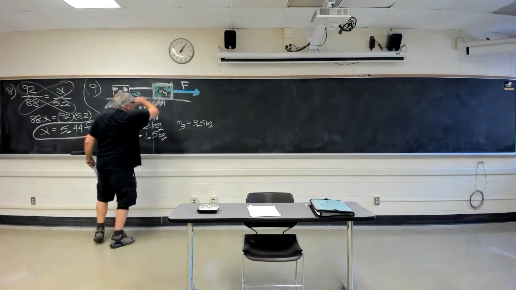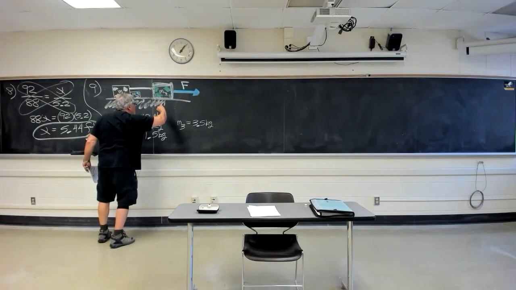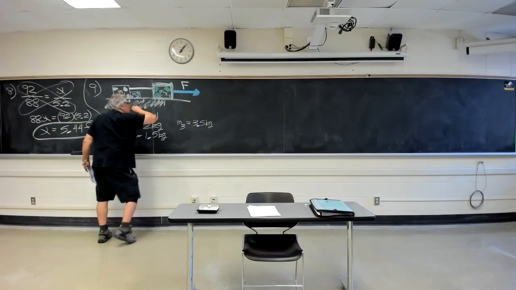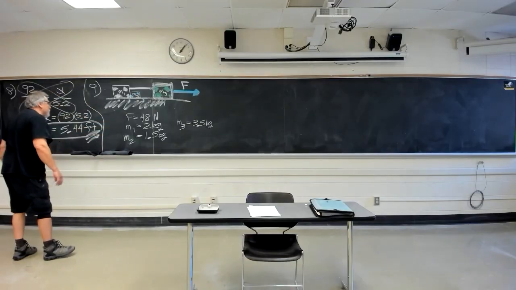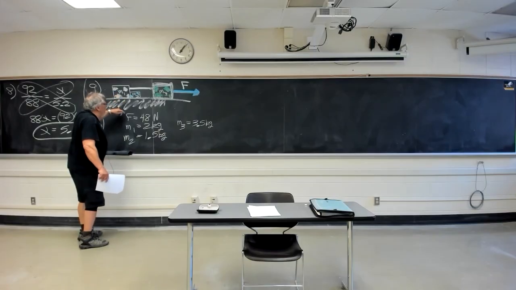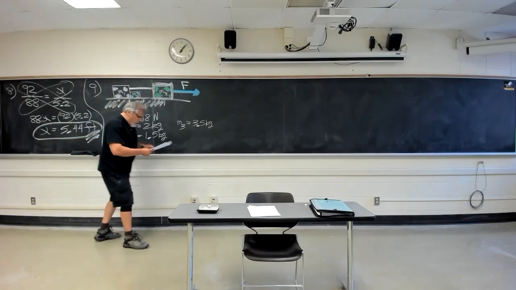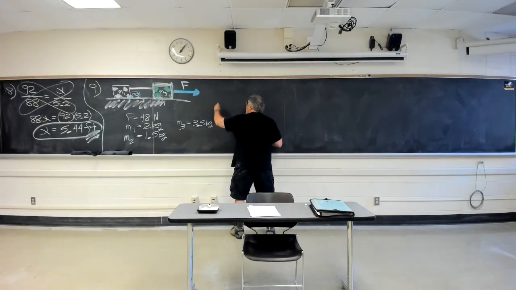All of these together are moving that way with the same acceleration. Sum all these masses together, M1, M2, M3, that's the total mass. Divide that into the force, that's the acceleration of all of these, because they all have the same acceleration. Therefore, take these two masses, their sum, and multiply by the acceleration. You know what the tension is. So yeah, that's basically what I was doing here, guys. Let me just kind of look at it and see what we have.